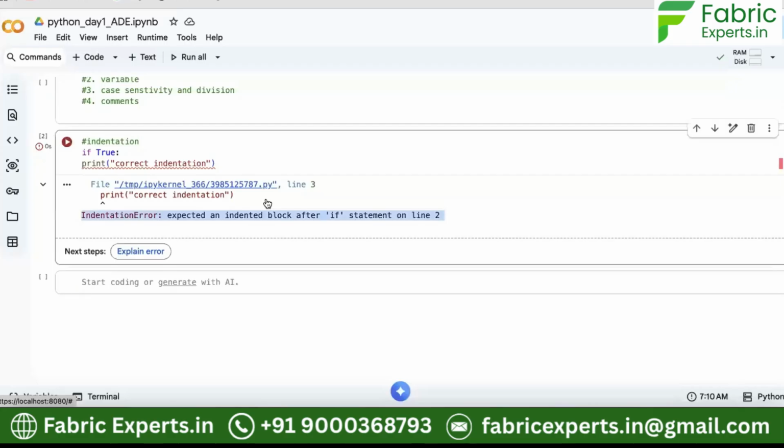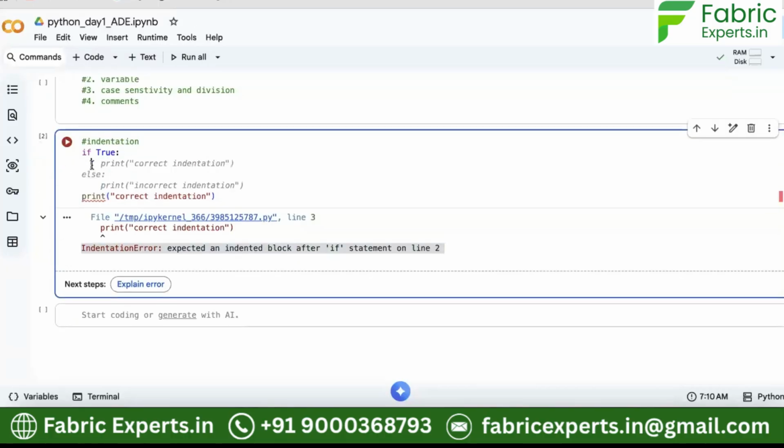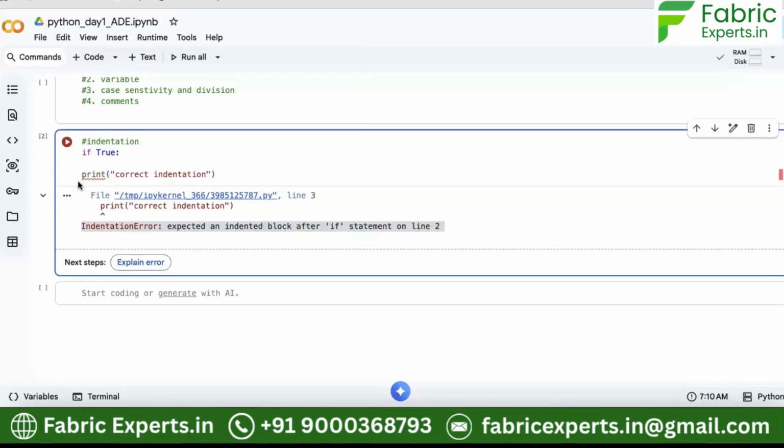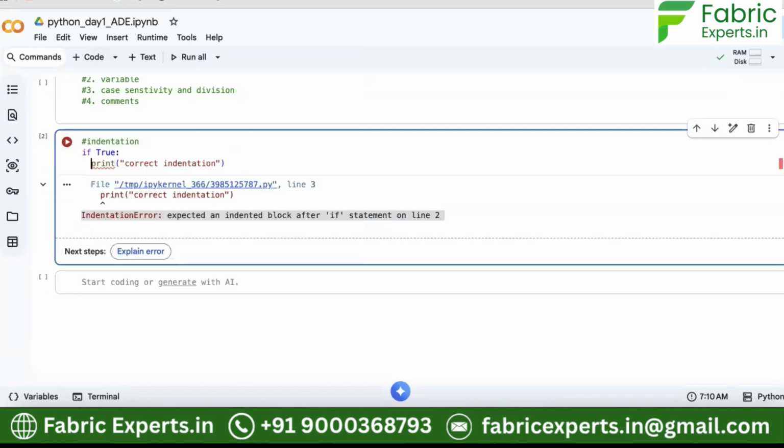Why do we get an indentation error? Remember this part: whenever you see the colon, the next line automatically starts with an indentation. If you're not following the indentation, then it gives the error. It's very simple. It needs to follow the indentation.